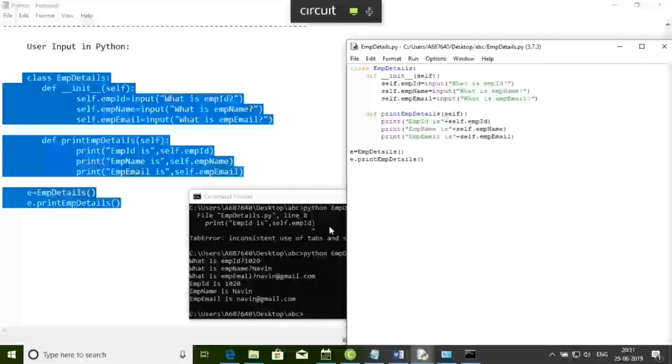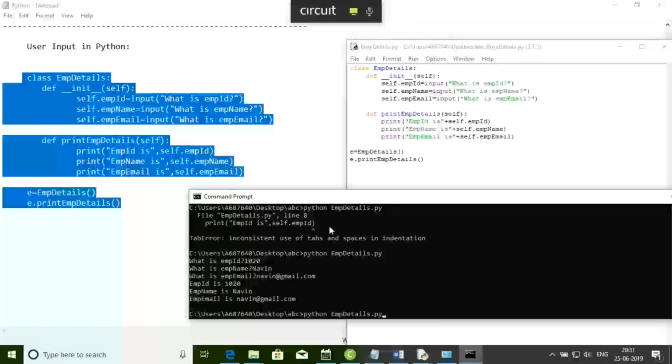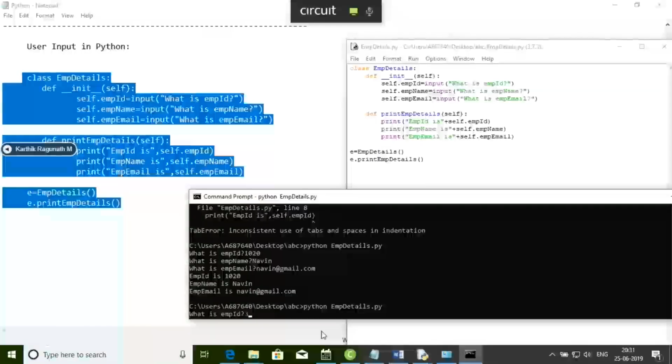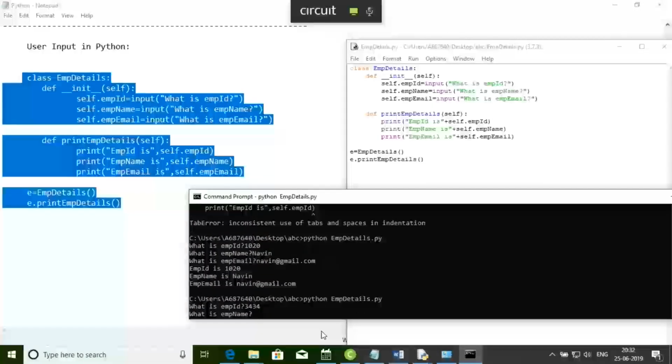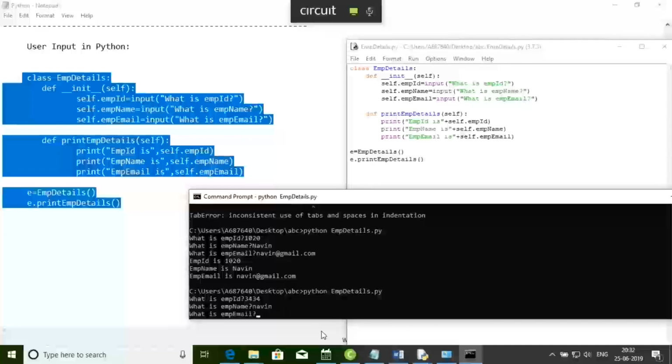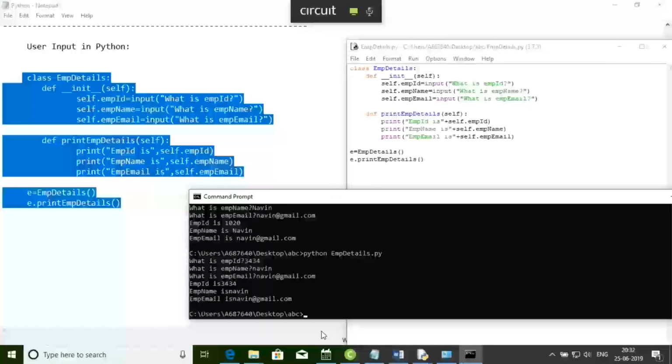Save it. Let me execute it. EMP ID 3434. EMP name Navin. And EMP email @gmail.com. Fine. Now if you see here, it should give some error because it is an EMP ID, it should take an int.